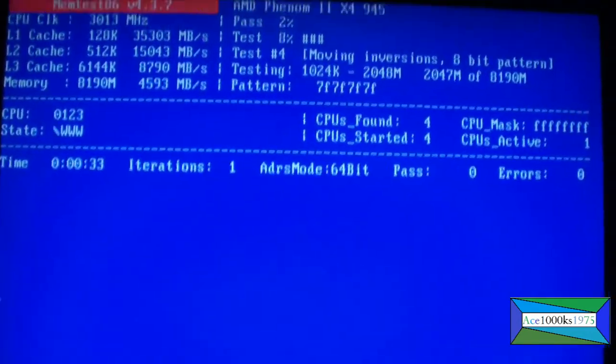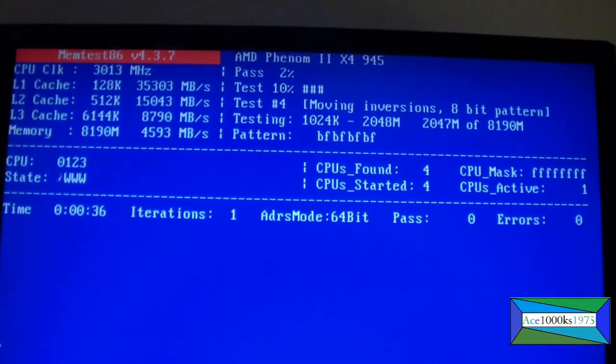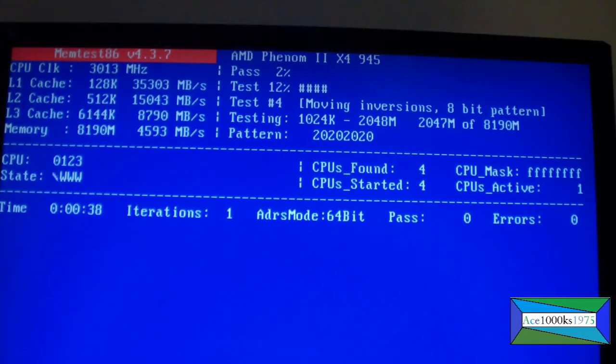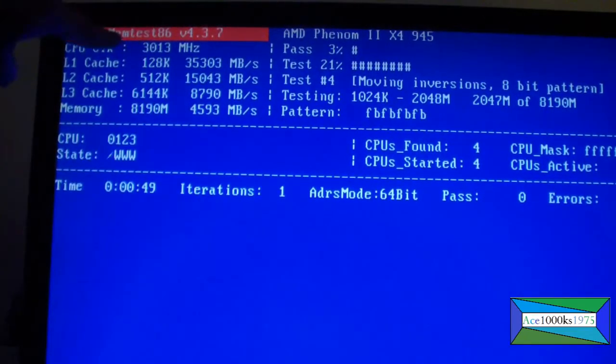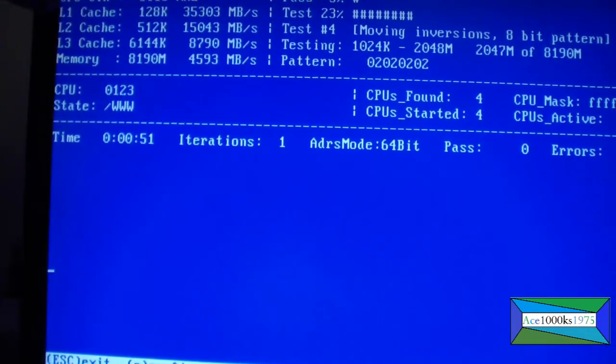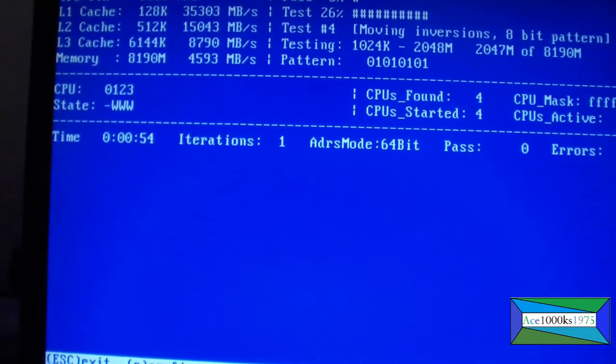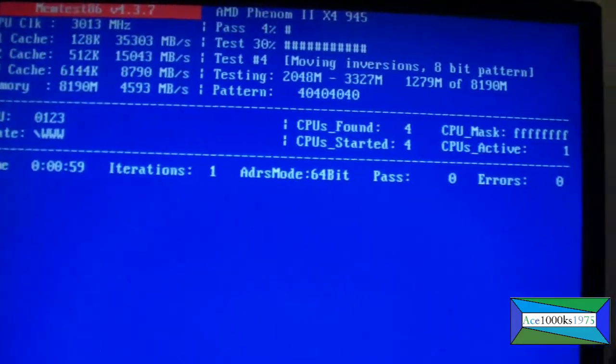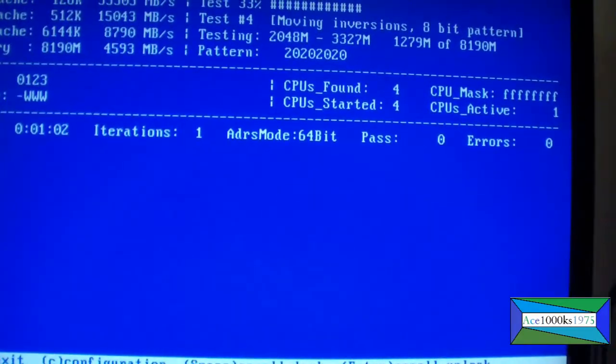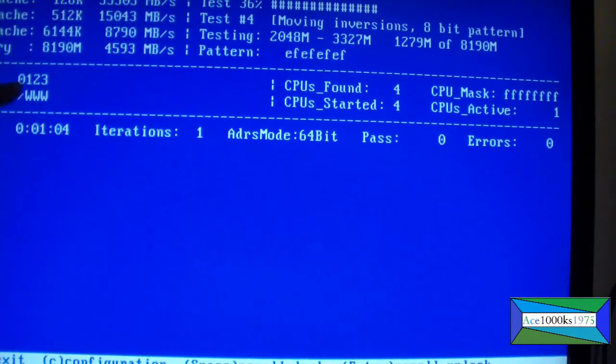So it's testing the RAM modules in my computer right now. This could take anywhere from maybe 15 to 35 minutes. So it shows what kind of computer I have, what kind of CPU I have, the specs of my processor, like the L1 cache, L2 cache, L3 cache, and it found four cores for the CPU. That's correct. This CPU is a four-core CPU.